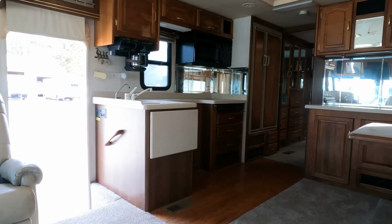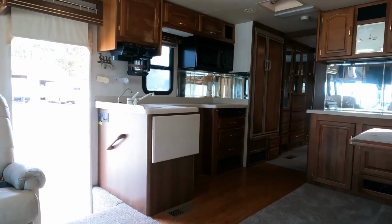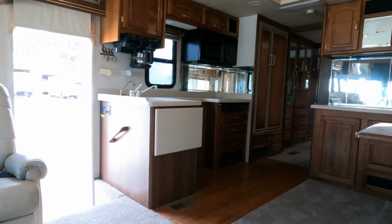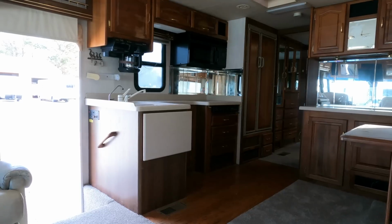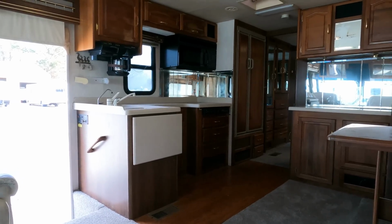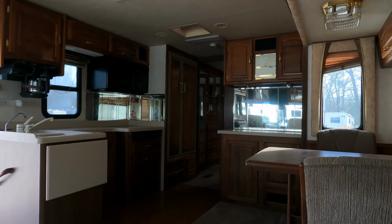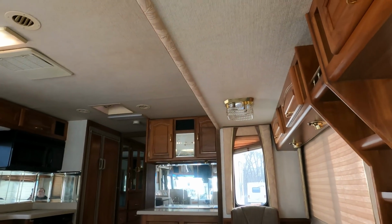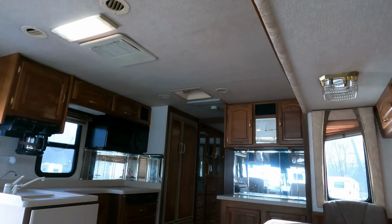You take care of it, no matter what, pretty much what you do to it, as long as you finish it. So if you wanted to paint the cabinets, paint the walls, put new furniture in here, rearrange the furniture, you're not going to hurt the value. Versus a later model one, doing that kills the value, because people like to buy them factory or close to factory as possible. And this is just a great build quality that you don't even see in the newer ones now. Even the slide out roof looks great.